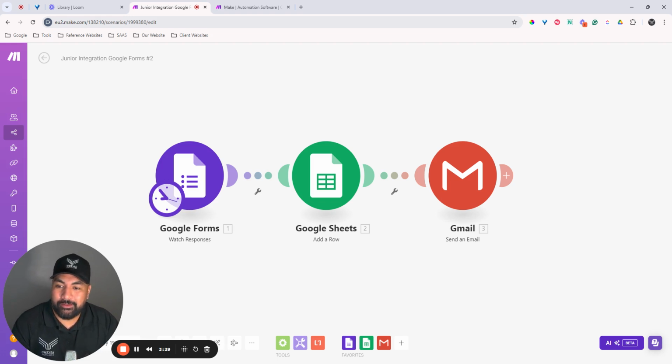So first of all, we're going to have a Google form. Imagine a customer comes onto the website or Google form and fills out their details, and they press submit. Now, when they press submit, we want the information to be saved somewhere, hence the Google Sheet that I have here. Then after it's been saved into the Google Sheet, as the business owner, we want to be notified that the information has been saved and that somebody has submitted their contact details to be contacted.